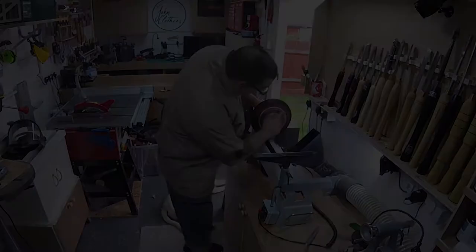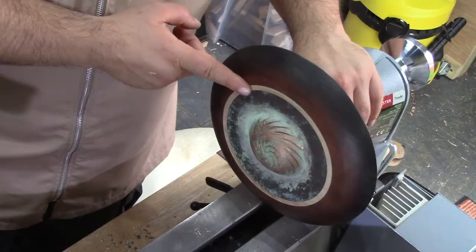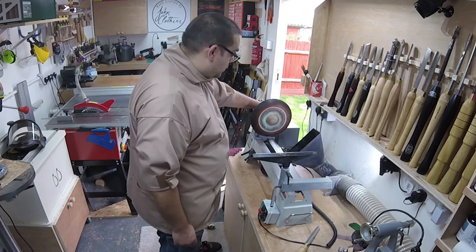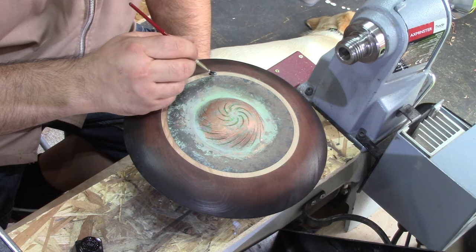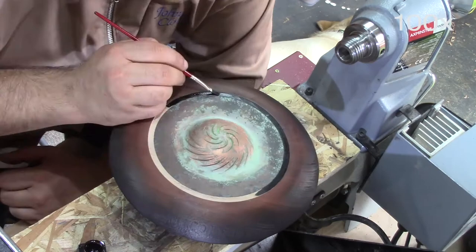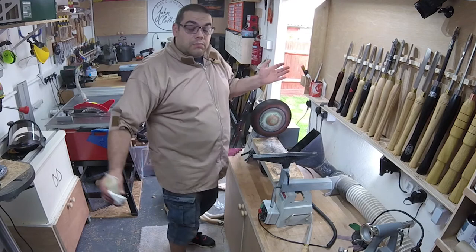Now I've got a really crisp edge where the metal paint meets the wood, but I've had to take back quite a little bit here. So what I'm going to do is colour it - I'm going to take it off the chuck to do that because I think I'll apply it with a brush. I've got some black Indian ink here and that's what I'm going to use to fill in the gap. I could have just used intrinsic black - anything would have done - but I thought I'd just try it to be different.